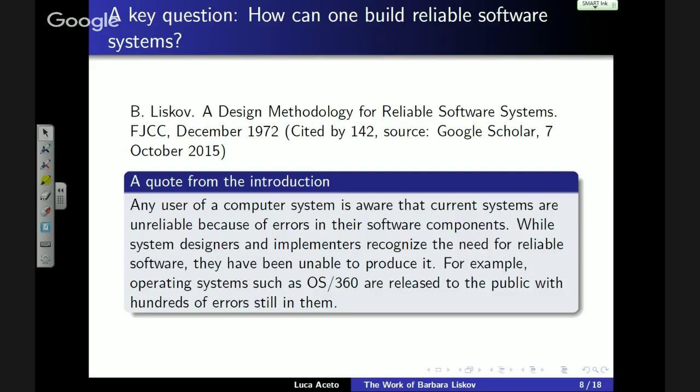Because the hardware you buy once, the software you need to maintain, to correct all the hundreds of errors, and you need to refactor. So the software has a long lifespan. In fact, some of the pieces of software that people wrote then are still in use in some form or another.